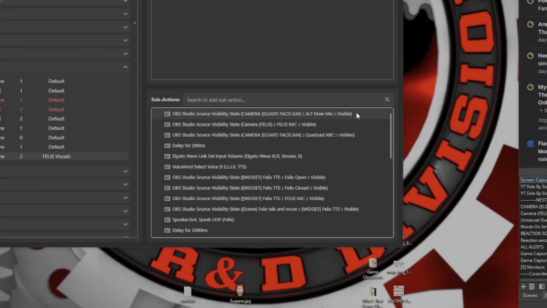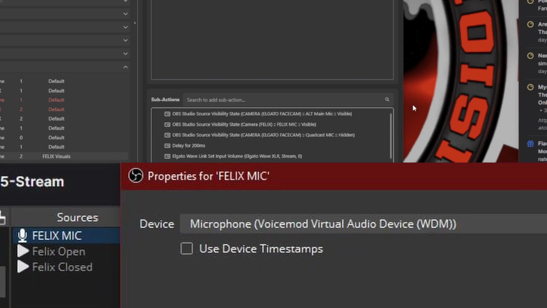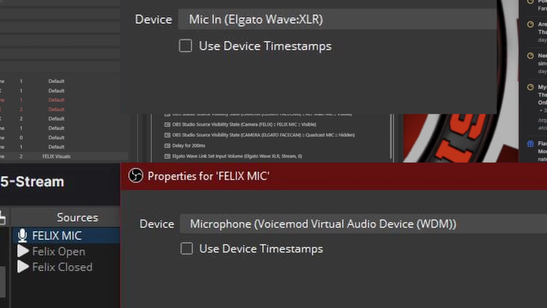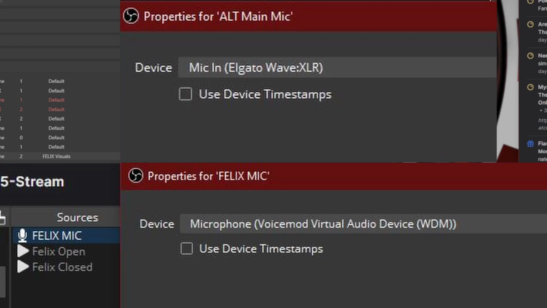So in Streamer.bot, what I have is my alt main mic becoming visible, as well as my bot's mic becoming visible. These are the two mics that I need to make sure are happening. Felix's mic is the one that is going through the Voicemod, and the alt main mic is my microphone, but not going through Voicemod, just going straight to OBS.